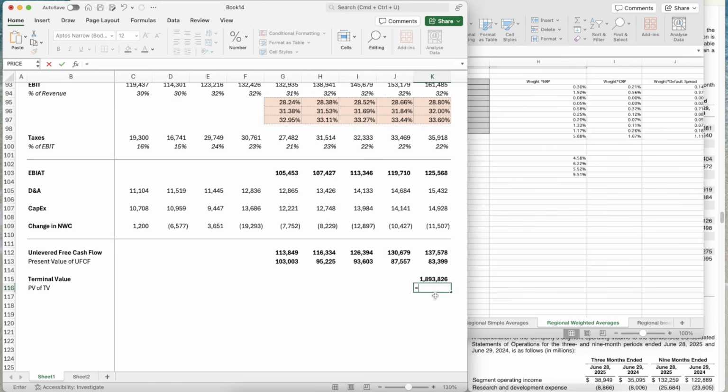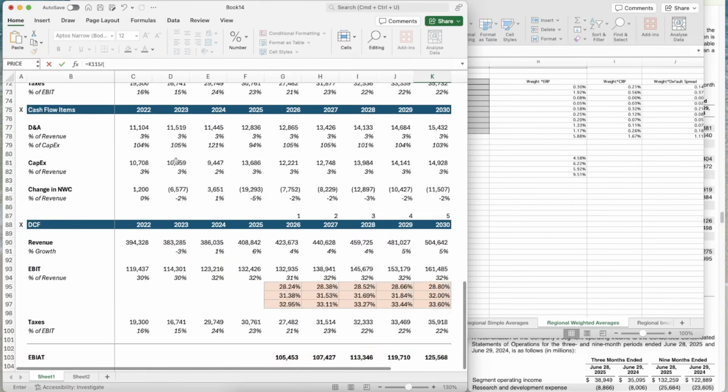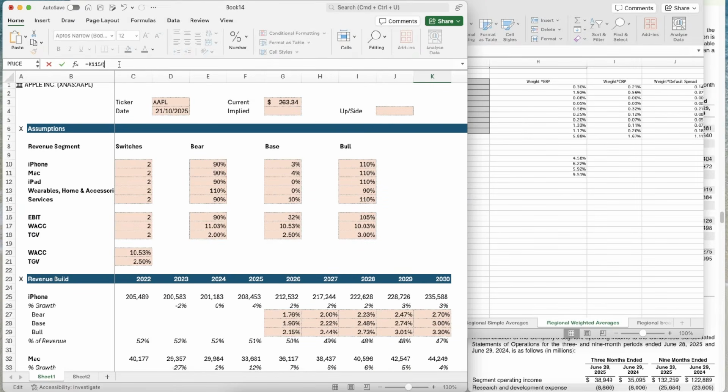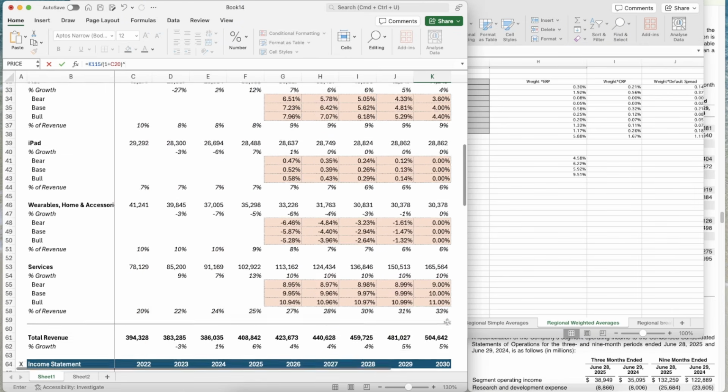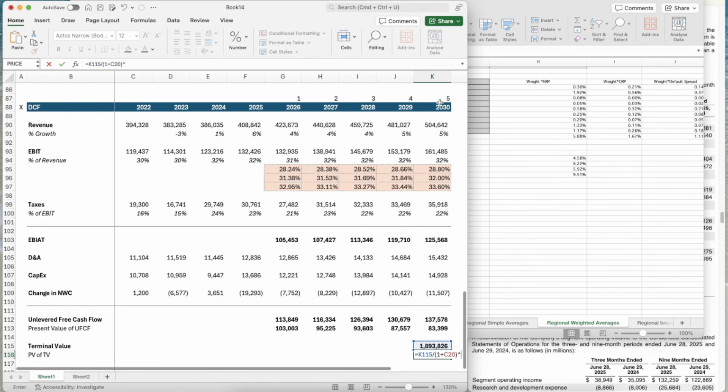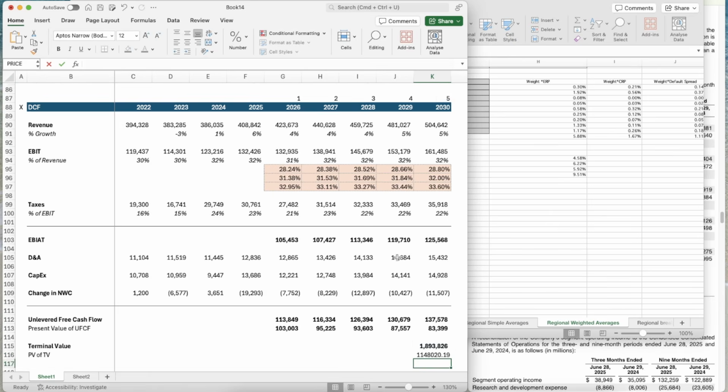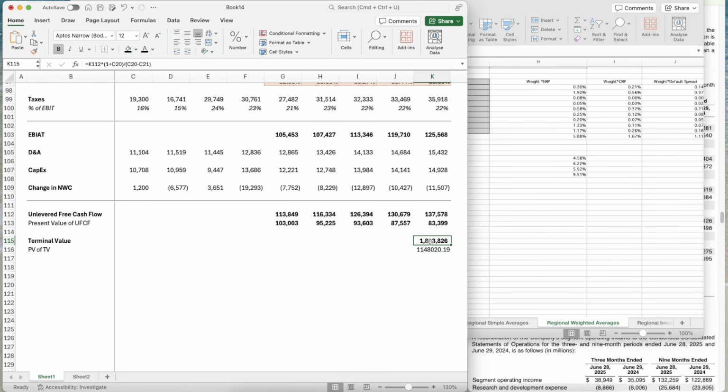The present value of this is you take, again, the terminal value divided by 1 plus your WACC to the power 5, of the final year. If your final year was 6, you would do it to the power of 6, but we usually do it for 5 years out. If it's a high growth company, you try and do 10 years out, but forecasting 10 years out is a bit useless.